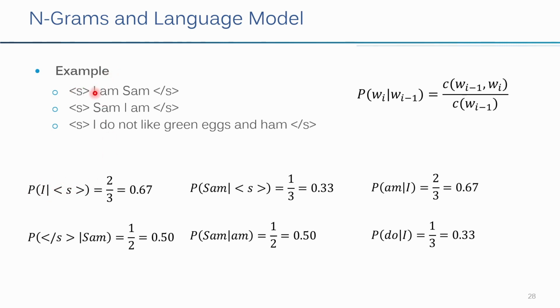So we have I preceded by the start of the sentence. This is the end of the sentence. We count 2 times, the first one and the last one, and we divide by how many times the previous token, the start token, the sentence started, so 3. And then we can calculate the co-occurrence or the conditional probability of a given word given its immediate predecessor. Can you already see how that's a proxy for meaning?